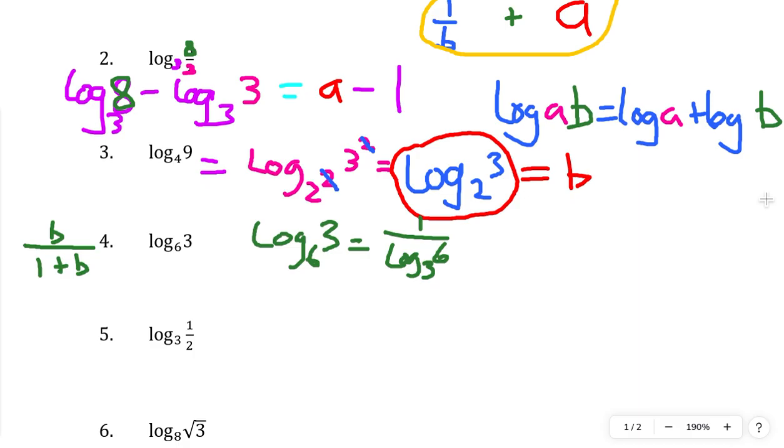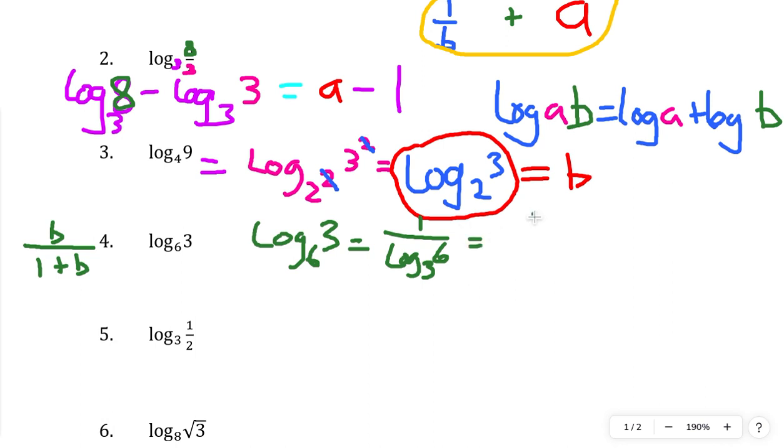Why? Well, if I have the right base, it's just easier for me to see. And that 6, I know is 2 times 3. And log 3 base 3, well, hey, that's just 1. And log 2 base 3, hey, well, that's just some form of b. So I'm thinking pretty optimistically that this is going to work out for us. And that's kind of what I was thinking.